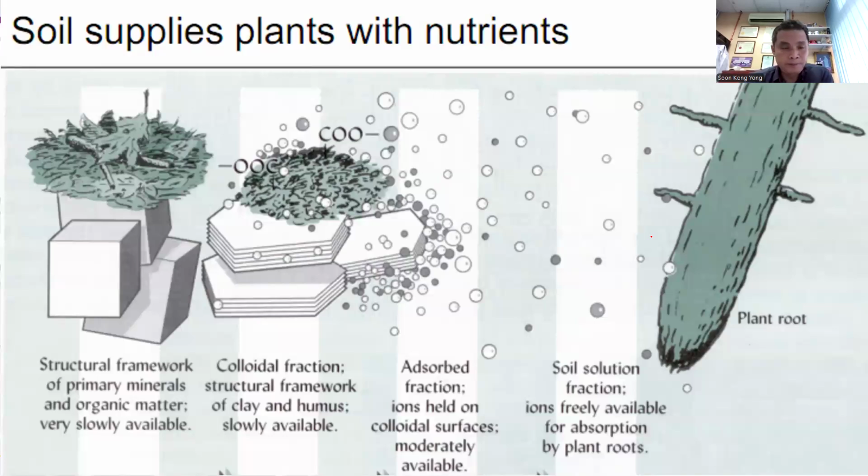This diagram shows you from left to right how the nutrients are released and get absorbed by the plant roots later on. It begins with two components. On top here is the organics, or at least it looks to me like the residue, the leaves or the twigs from a plant. That is quite common. You look at any soil surface, that matter from the trees is very common. We call it organic matter. Now, moving on to the bottom, the rock spheres that you can see right here represent the rocks and the minerals.